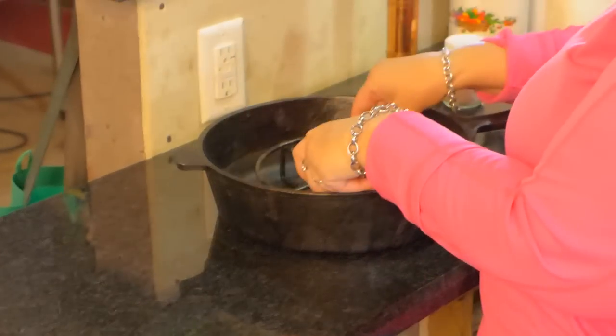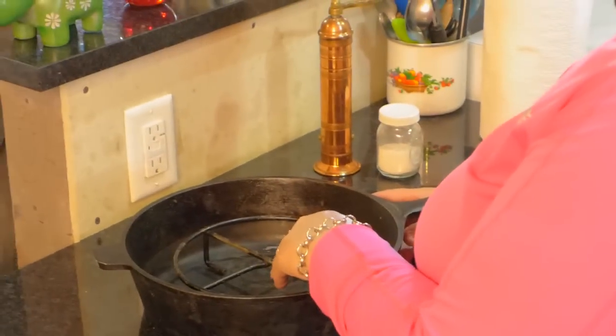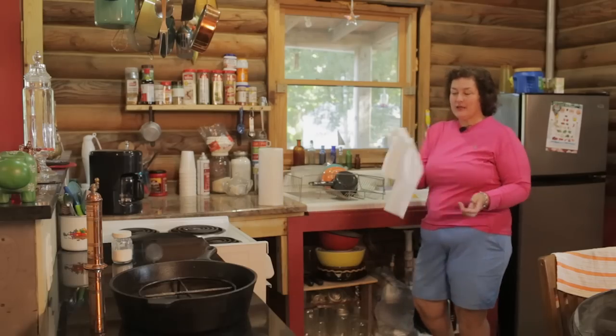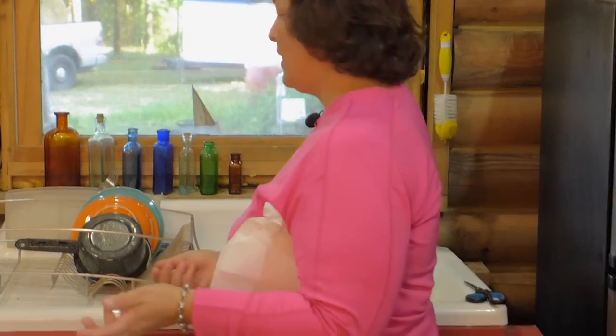You don't want to put the chicken in the pan. I have found that it comes out much, much better if it's up on a trivet. So I just put that in there — fits nicely. We're going to need a roll of paper towels because the chicken has to be dry. You don't put it in the oven wet at all. I like to keep the paper towels under my armpit so I have it handy, because the chicken gets kind of slimy when it's wet.